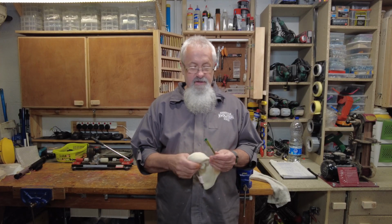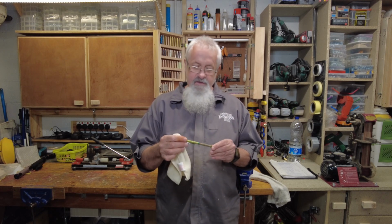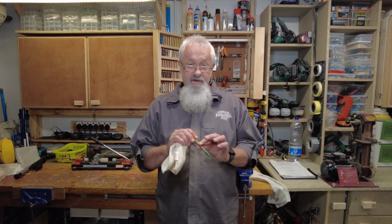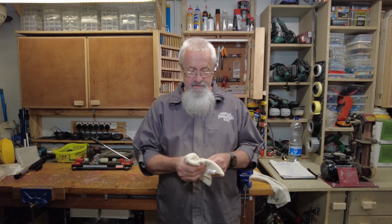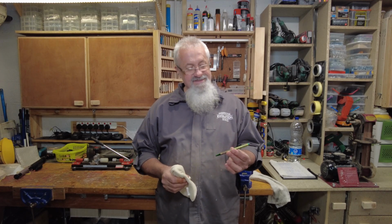The honeycomb actually at the end of the day gave it a very, very nice, interesting pattern. And then the pine cone gave this pen a bit of a spine. I'm happy with that. It was an experiment, but there it is, the pen's done.